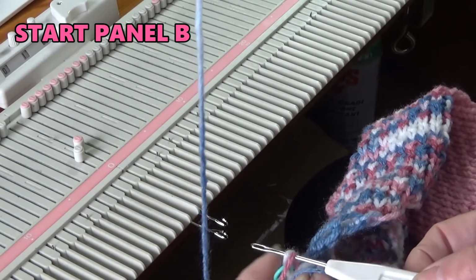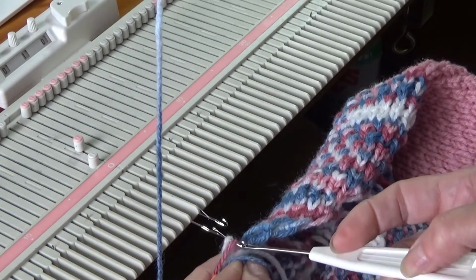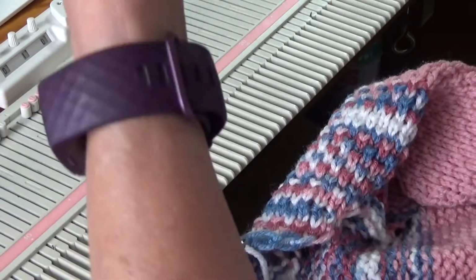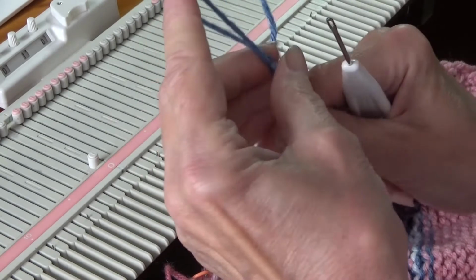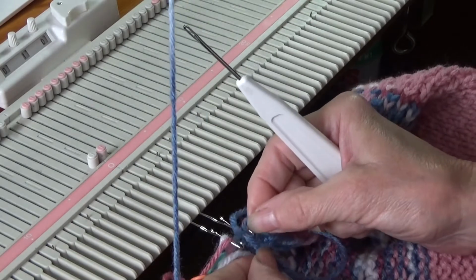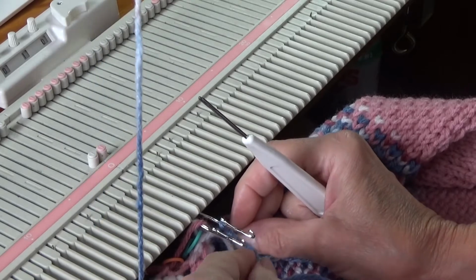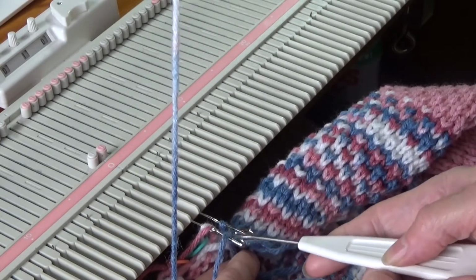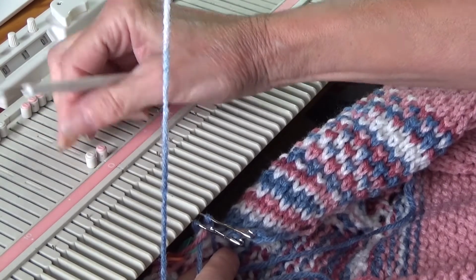And then I insert my needle or my transfer tool right under it, and I'm putting it on the needle 1 left of 0. Then with my feeder yarn I form a slip knot, pull up the needle on the right of 0 and put it on that needle. Now I'm going to return to the one with the 2 slip knots, and I'm going to knit that stitch off, just like I did when I did the other panel.